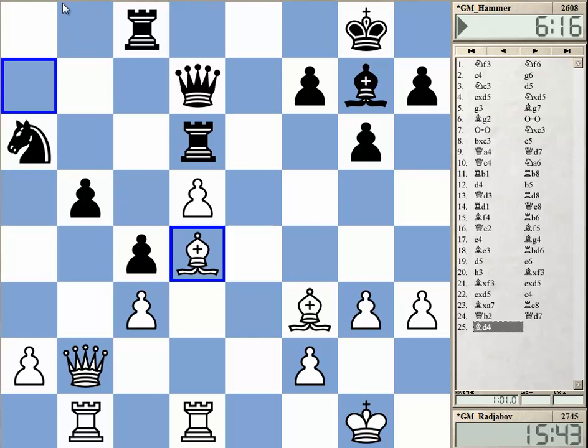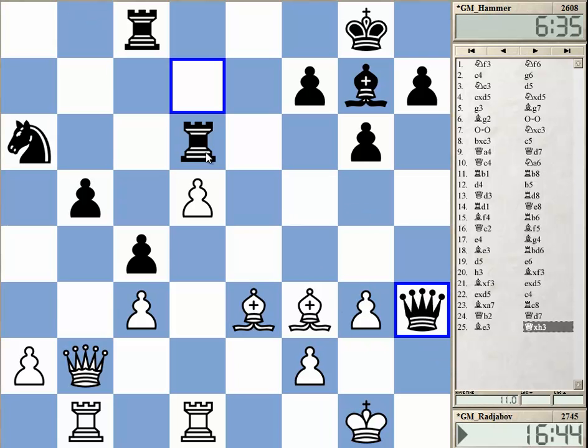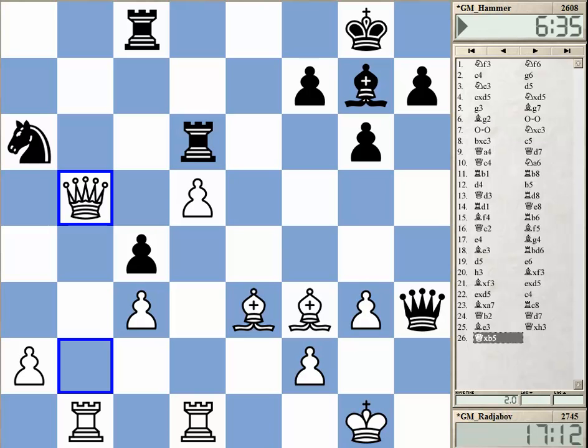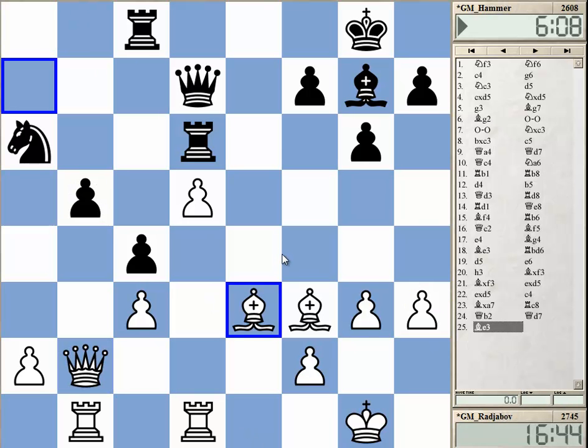Yeah, in fact this seems to be slightly inaccurate. The bishop to e3 was, it seems, much stronger. Let's examine why. If black now takes on h3, white can actually take b5. There's nothing threatening. So it is not easy to even make a move here. This pawn is of course hanging.